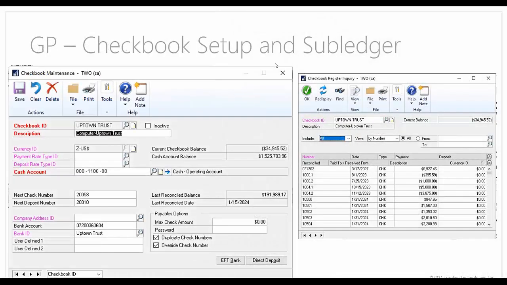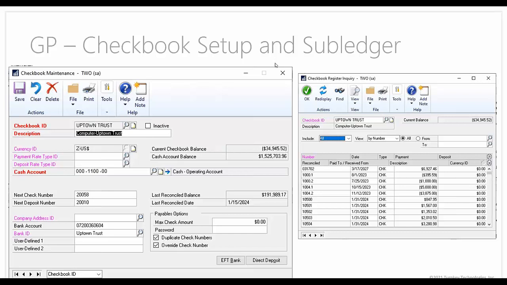So as most of you are probably familiar, if you're using cash management in GP, you can set up multiple bank accounts through the checkbook maintenance window in GP. Now, just because it says checkbook maintenance in GP doesn't mean it has to be a checkbook. It can be a savings account, it can be a loan, it can be different types of accounts you might have at your bank. But you set up those as master records in your system, and it automatically will create the subledger for you in GP to start doing things like recording your checkbook registry.